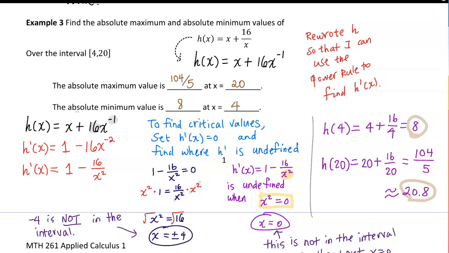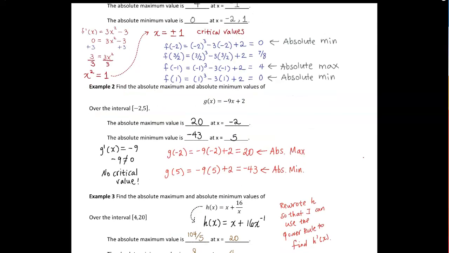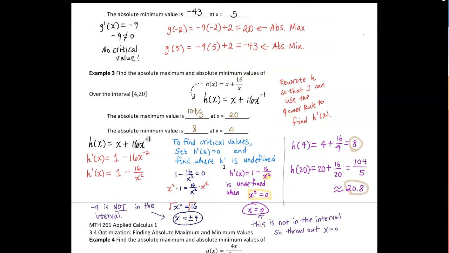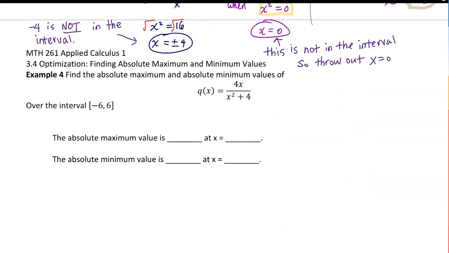So we looked at about 3 examples finding the absolute minimum and absolute maximum using the critical values. They were a little bit different, right? They were all different, but try the homework problems. If you see anything significantly different from these 3 that we did together, let me know. We can do another example. I'm going to stop this video because I was going for about 10 minutes. I will come back and do example 4 in another video.